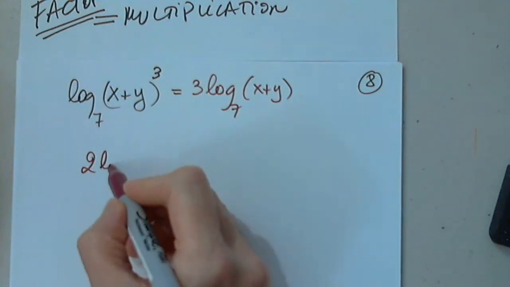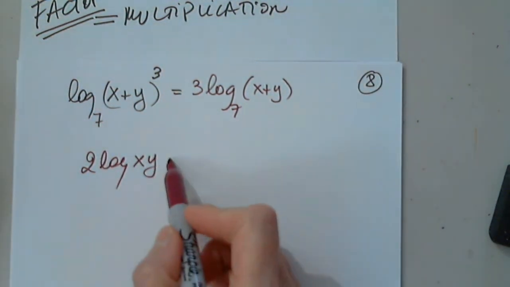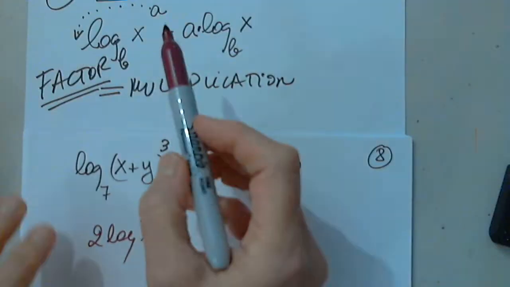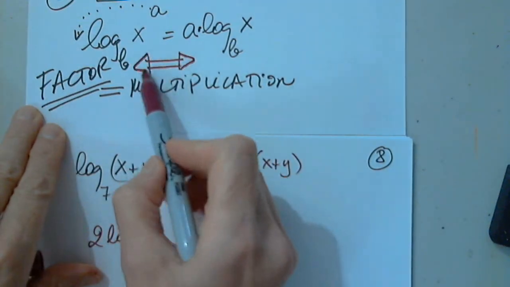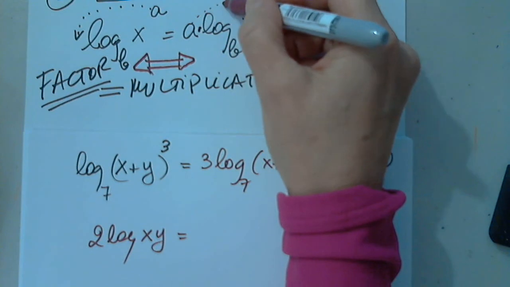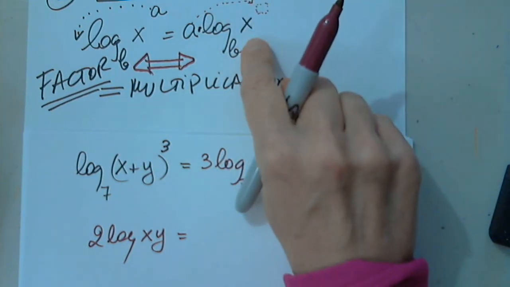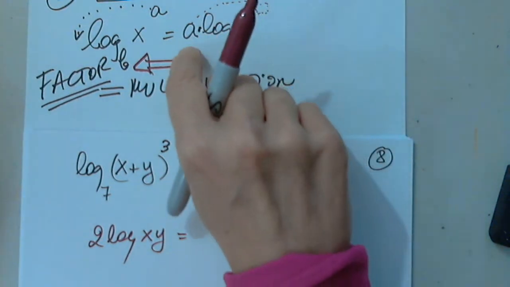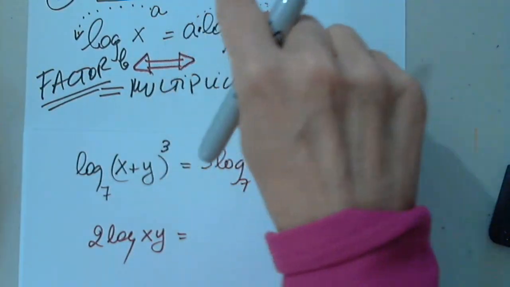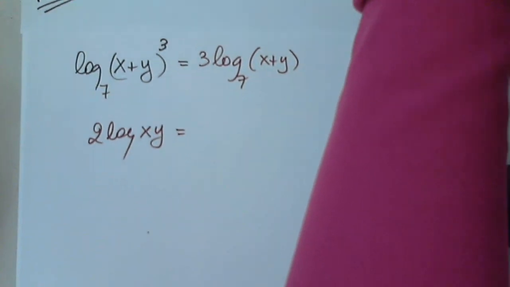Now, what if I want to condense? What if I have 2 log xy? How do I condense this? I don't want anything in front. So, of course, this also goes back and forth. So if I have a number in front of a log, I know it's nothing else but the power of x. If it's a number plus, no. But if it's a number times, that is basically the power of the expression log is applied to.